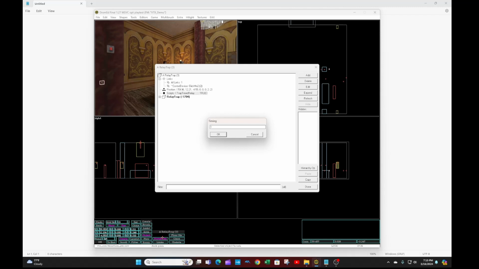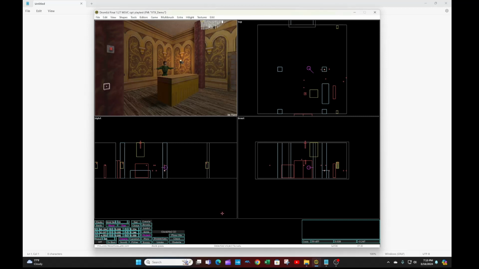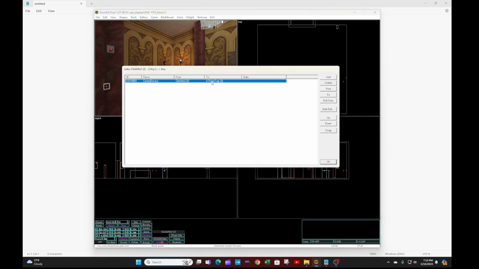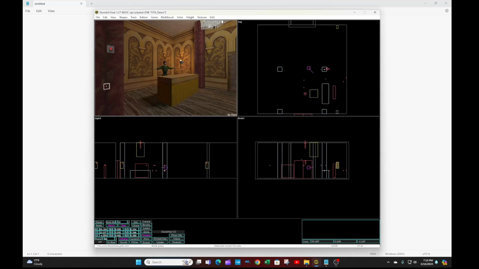So this is in milliseconds. I'm going to put 1500. So that's going to delay the execution of whatever this relay trap controls by 1.5 seconds, since that's in milliseconds. So now, when this button calls the relay trap, it's going to wait 1.5 seconds, and then the relay trap will fire the emitter trap. So that's going to help us line up the trap device to shoot the arrow at the same time the servant actually presses the button with the motion.